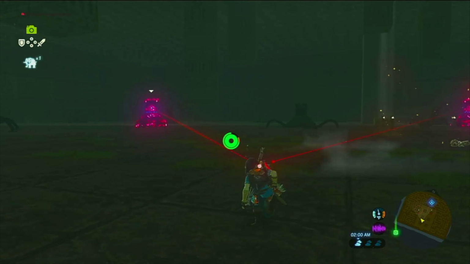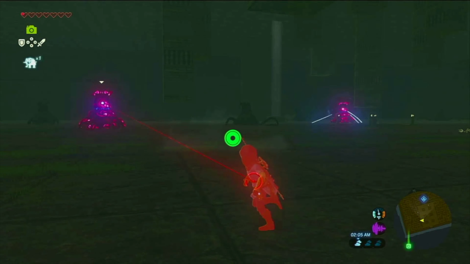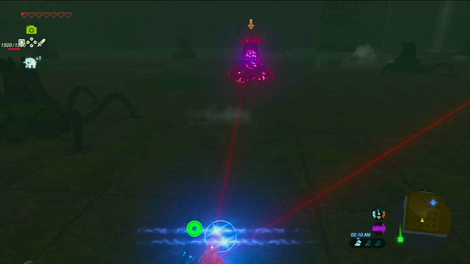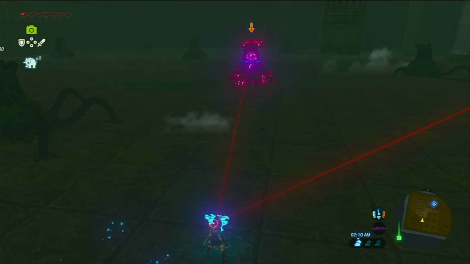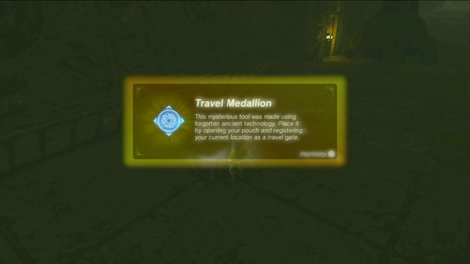In this area alone, there are 4 decayed guardians and 2 stalker guardians. Because of their mobility and health, the guardian stalkers are more dangerous. I would encourage you to take them out before anything else. Once you defeat the guardian stalkers, focus your time on defeating the decayed guardians. As I said previously, all you have to do is deflect the beam back at them and they will be destroyed. Finally, in the same area, there is an EX chest, and the EX chest will have the travel medallion.